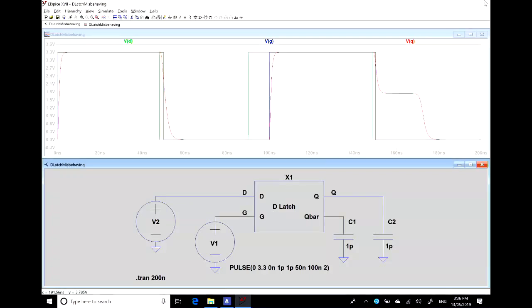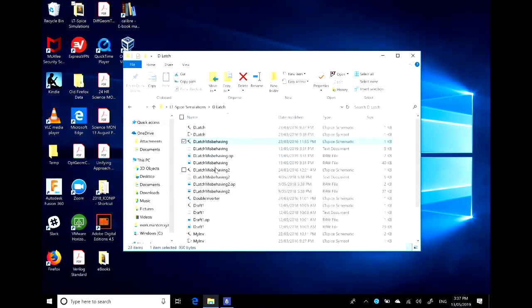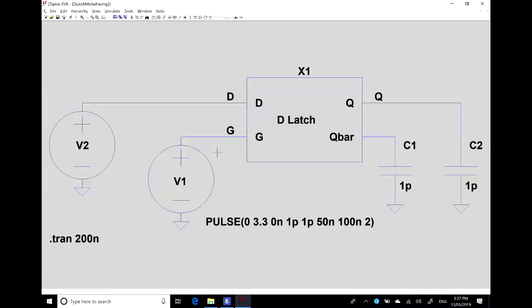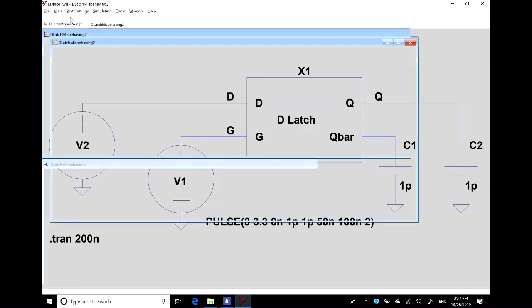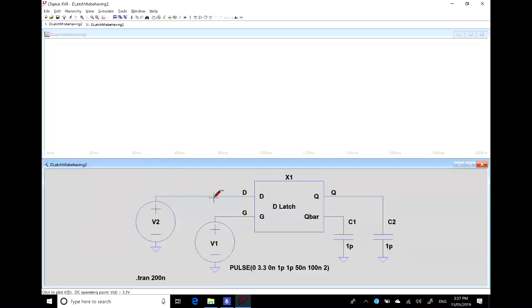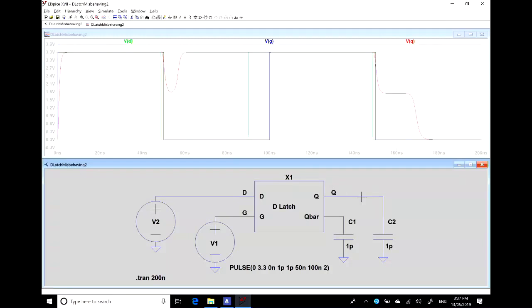I have a second simulation here just for fun. D-latch misbehaving 2. Same circuit, I've just changed the timing a bit. Run it. Here's the data pin, similar to before. Here's the gate pin, changing when it's shutting down.